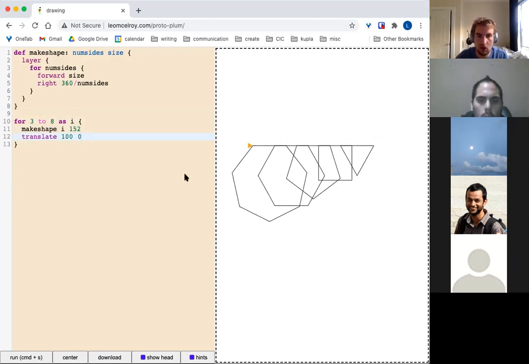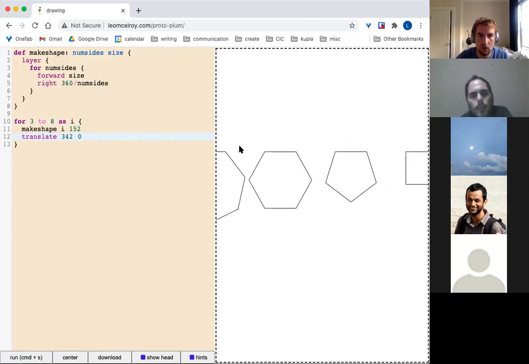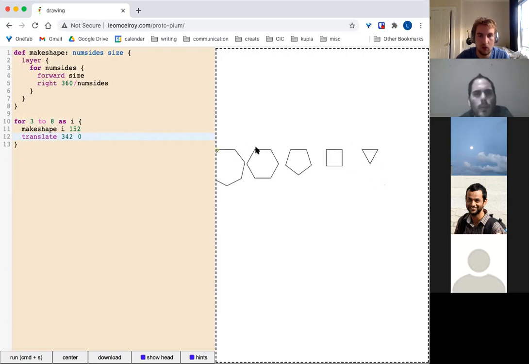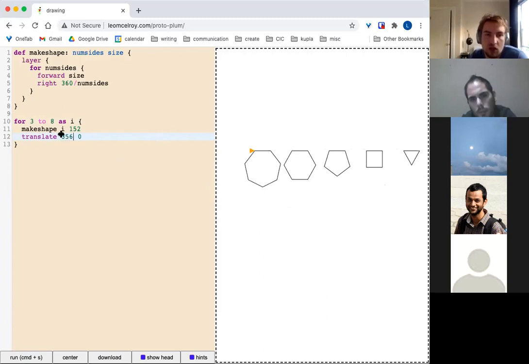And that is not exactly what we're interested in. So we are going to need to, but maybe it could capture the right idea. So this isn't quite the regular spacing that we would want. Part of the issue is that, well, one, when we translate, there's a couple things going on here, but this translate is getting called on each shape multiple times, as opposed to just once for each shape.